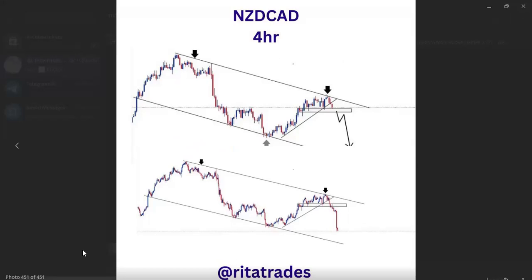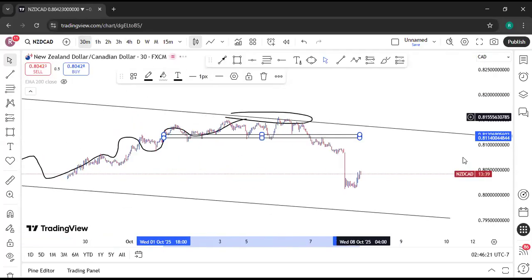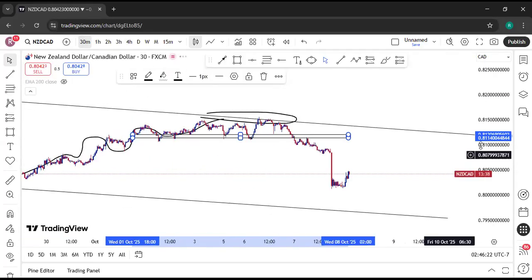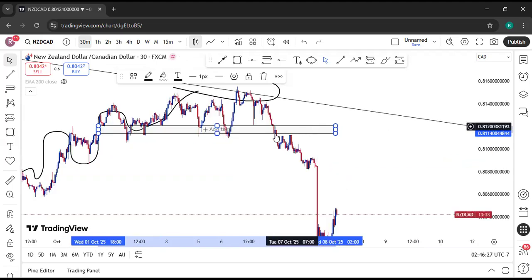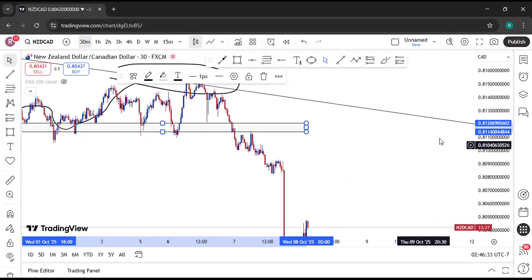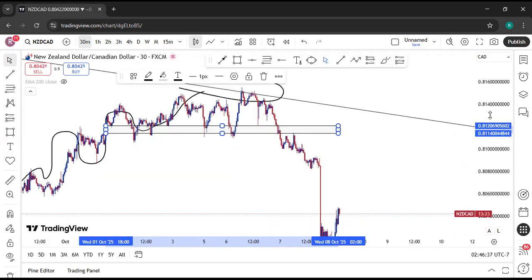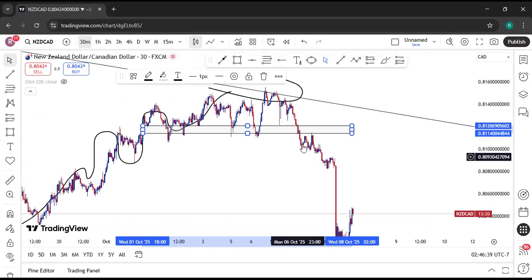Looking at it from the 30 minutes time frame, it was a lot clearer here. So this was where the entry happened. Now look at the breakout, and this is the retest. Trading requires that you pay attention to the details that you see on the chart. So it made that breakout, and this is the retest. This retest also gave a double top. This is one top right here, and this is another top here.